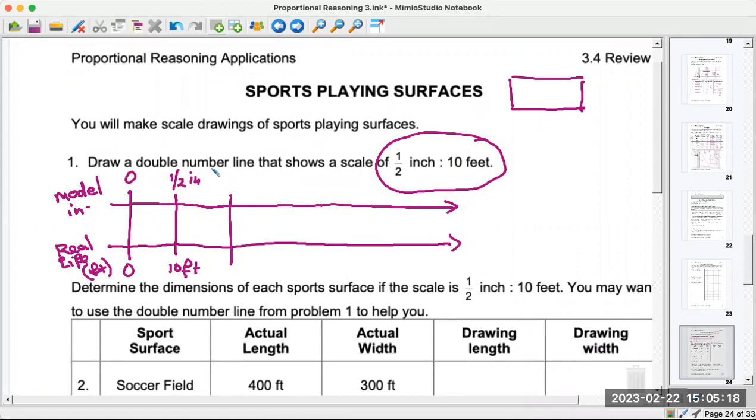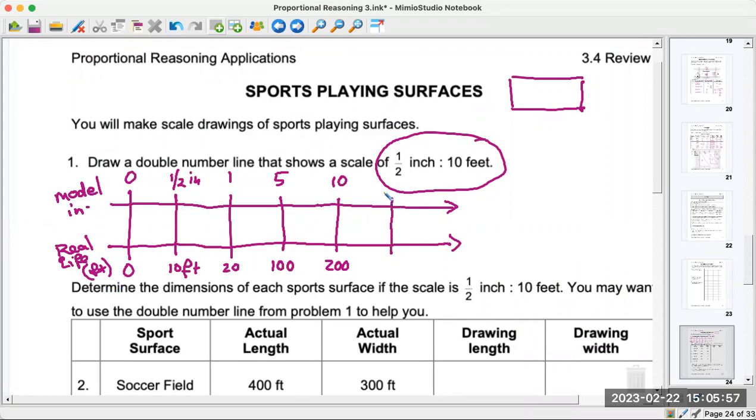Now let's double that. 1 inch doubled would be how many? Think about it. We're doubling, 20. I'm just using the number from here on out. How about 5 inches on your model? How much would that be? 1 goes into 5 five times. That means this number has to be multiplied by 5 as well, proportional. How about 10 inches on our model? Double of 5, so it's going to be 200 feet. Remember, it's in feet.